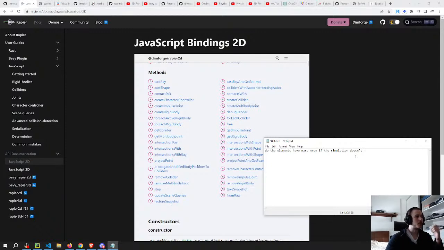But this is the problem, because if you have an API on JavaScript that calls everything from WASM and WASM is binary, then obviously I can't look at the source code in WASM. I have to look at the source code in Rust, and then I have to translate it to what I think would be a good approximation of what's happening. But I think I have to understand how the engine works first.